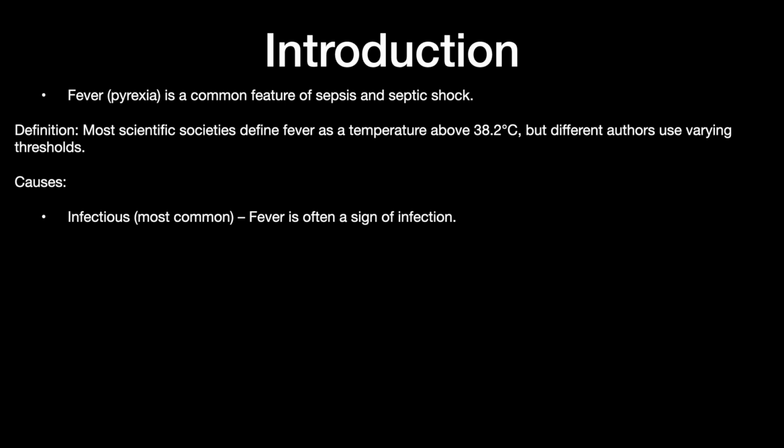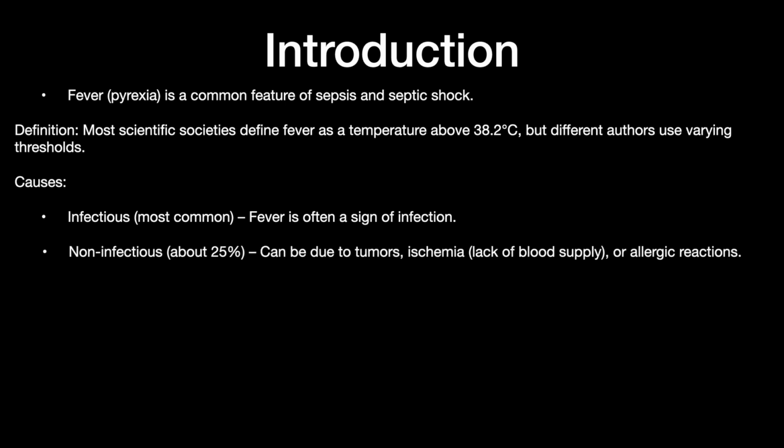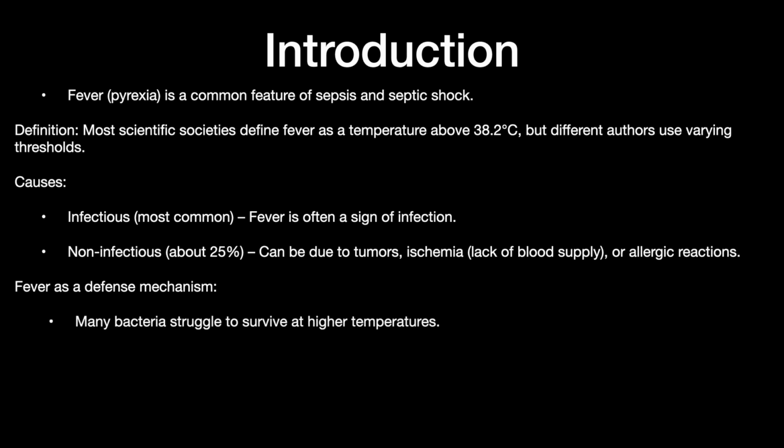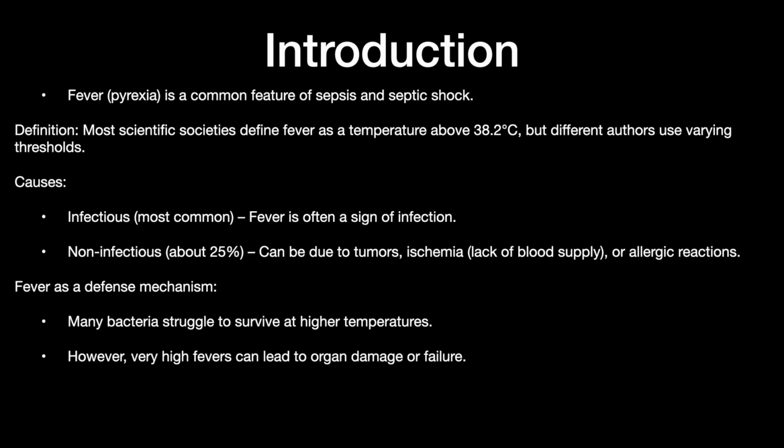The causes, especially in sepsis, can be infectious, which is the most common, and you can have non-infectious causes as well, where the patient has a tumor, ischemia, or allergic reaction. So fever is a defense mechanism, and many bacteria struggle to survive at higher temperatures. However, this high fever can also cause organ damage and organ failure.